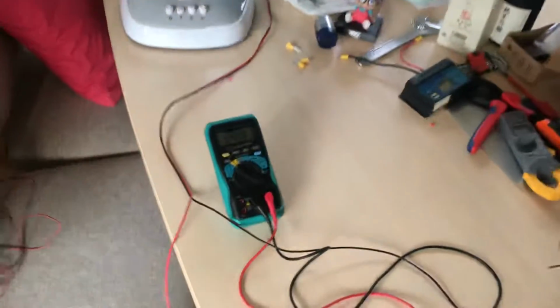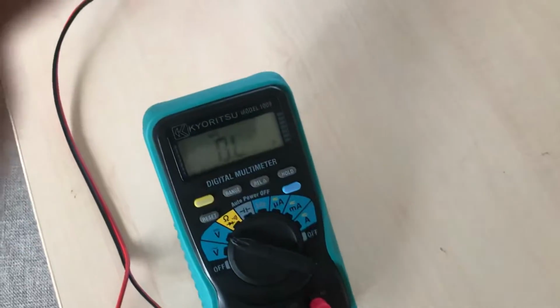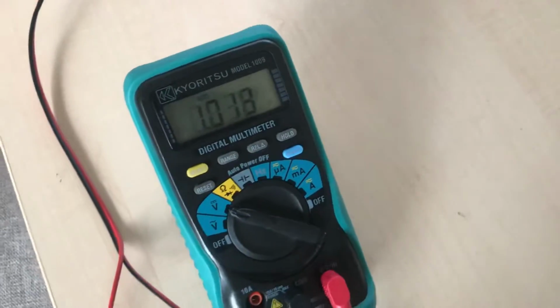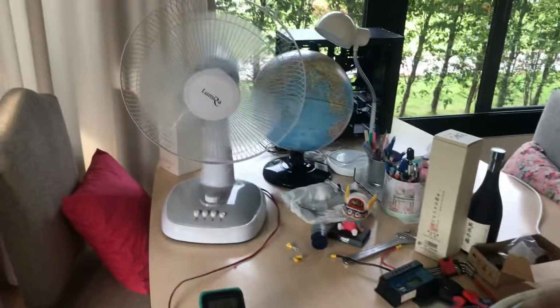There we go. So if you read from the meter, I have to spin like this for now. It's like 15, but if you turn it very hard, let's see what happens. 16, 14, 23. See, the fan works. Plus, turn on the maximum, and then boom, there you go. See?